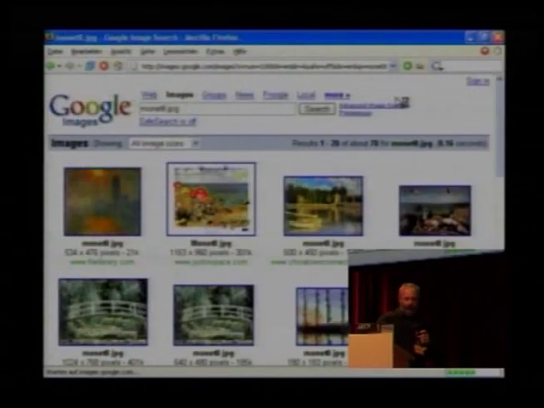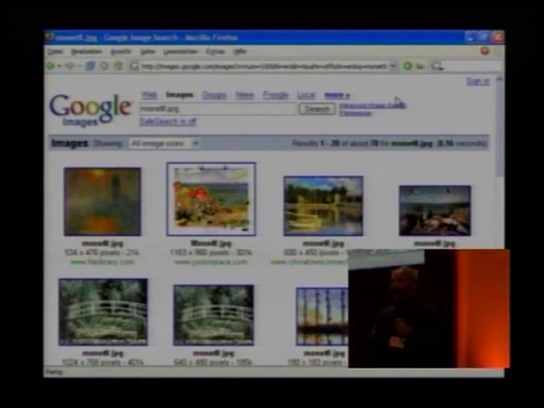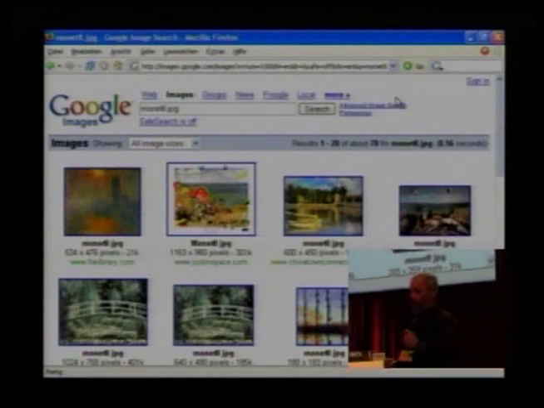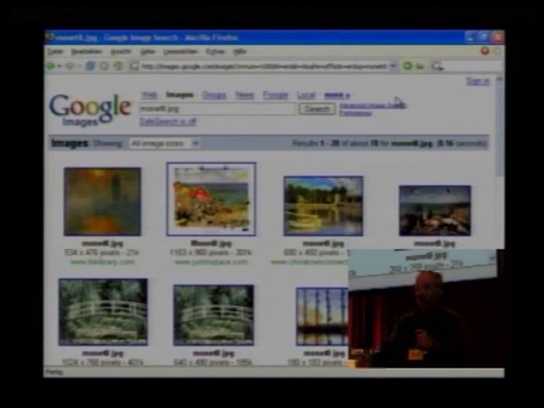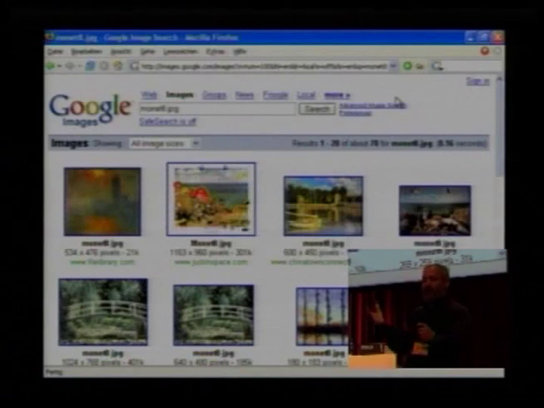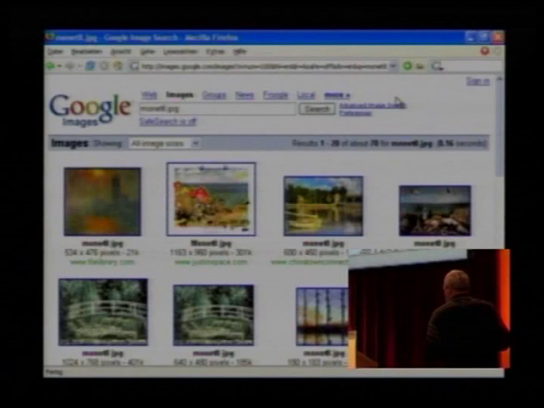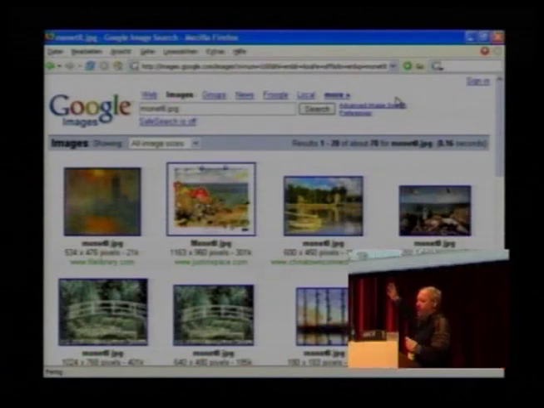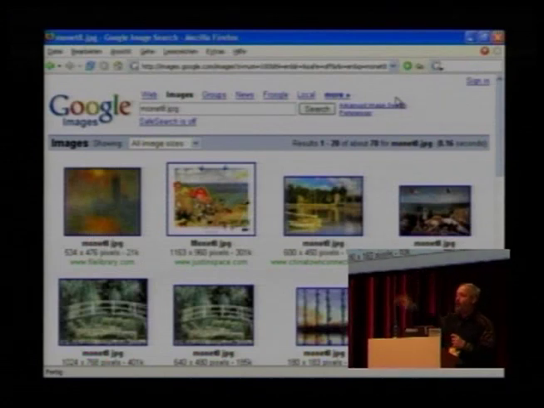What I'm doing now, I'm searching for Monet 8 JPG, which means that if they have a Monet 8 JPG, they have at least 8 images. So I'm cutting away all sites that have only one or that are selling crap or whatever, and finding places where they have at least a lot of images. So if I'm interested in that, I am directly cutting noise and getting a little more signal. That's a very simple example, but it is one of the ways how you can improve your search results.